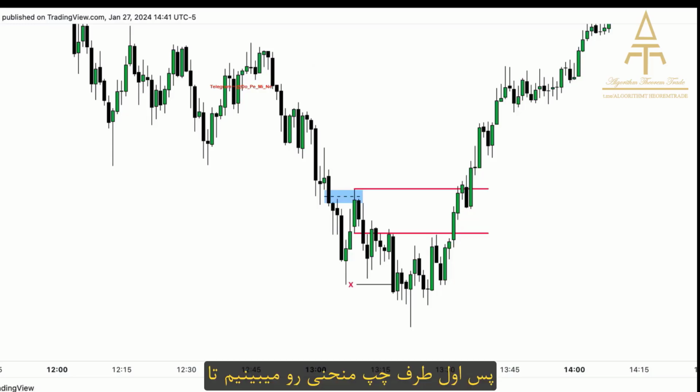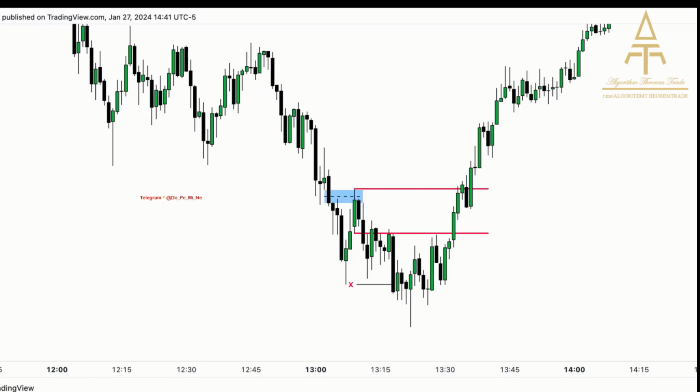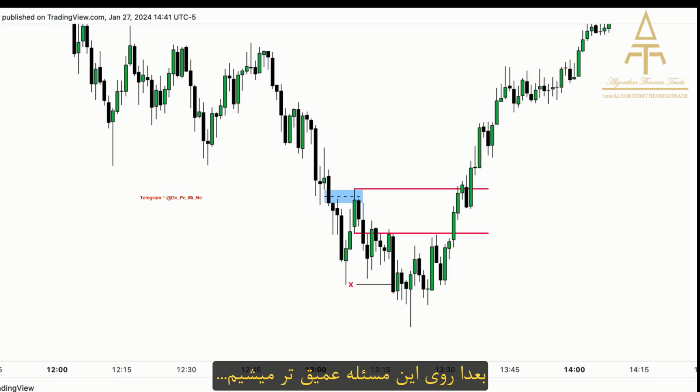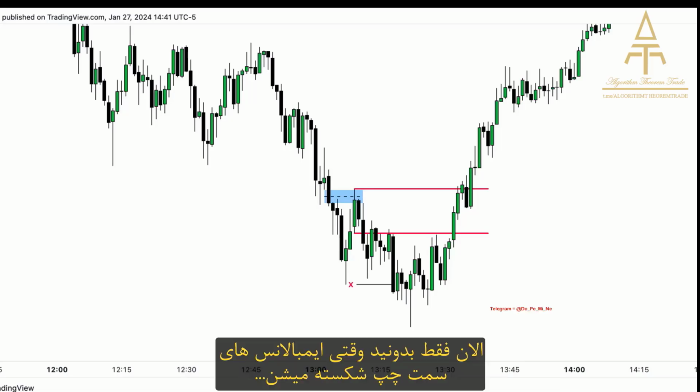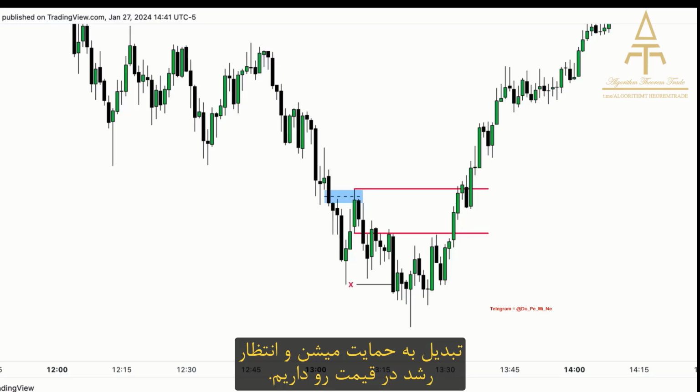So what I'm showcasing to you is that we need to look at the left side of the curve in order to determine how the right side of the curve is likely to deliver. I will go more in depth on this later because we will specifically look at the left side of the curve to also justify entries and trade management. However, for now it's important to note that the moment that the imbalances on the left side of the curve begin to fail to act as resistance on price, we need to be warned and we need to anticipate higher prices to occur next.